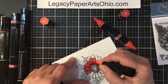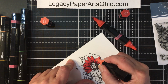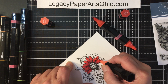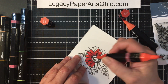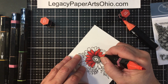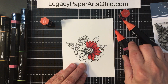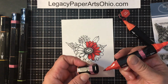And we're going to go to light again. And with some of the colors, you may not want to do 3. You can just do 2. Let's go back with that dark and just fill that in. Look at how beautiful. The colors are really, really rich, which I like a lot.